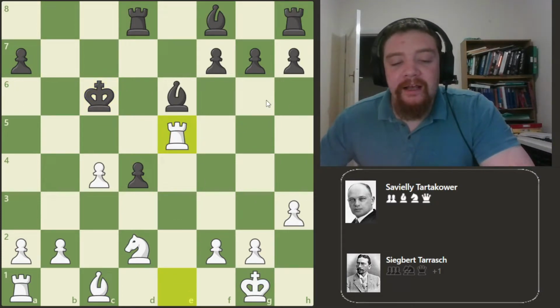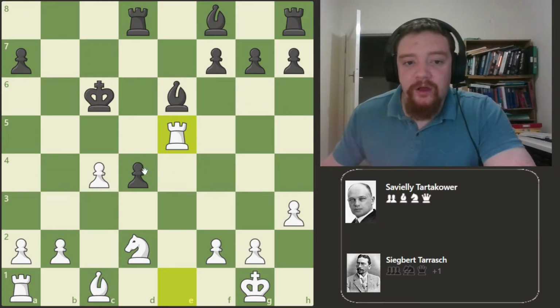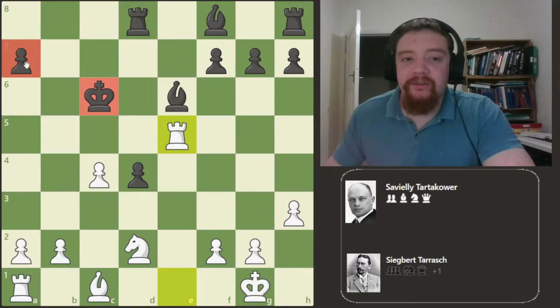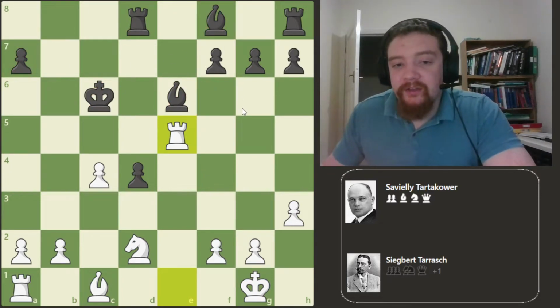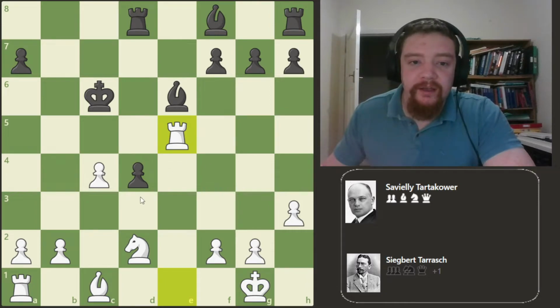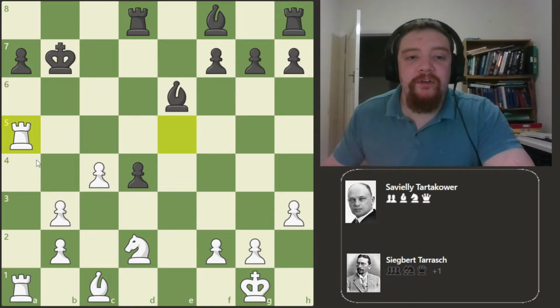However, black's chances are going to be a bit better in this endgame. Black's got a passed pawn, but his king is a bit more active. This pawn isn't that weak anymore. You're going to struggle to really attack it. And black's got a bishop pair. This is a better endgame for white than this one that we saw earlier.